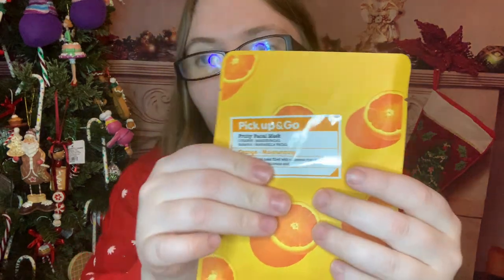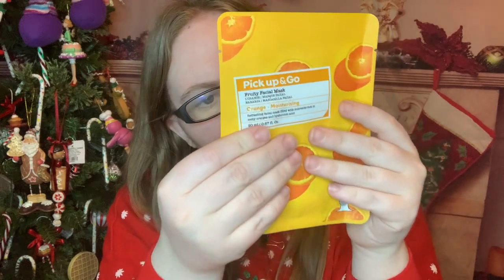Awful. And then, also in this bag, there is a pick up and go fruity facial mask. Fruity facial. You cannot smell it through the bag. Thank you for that.